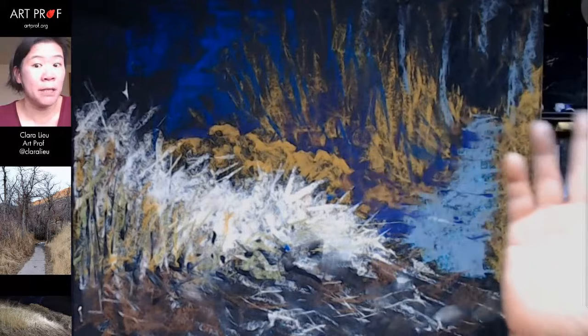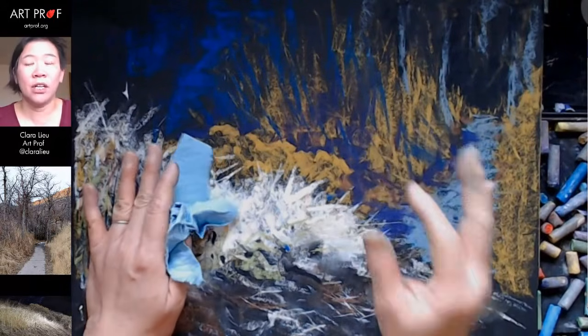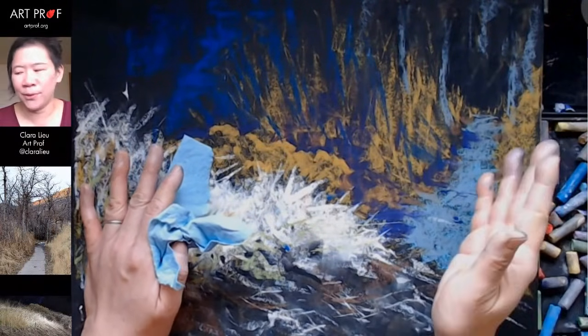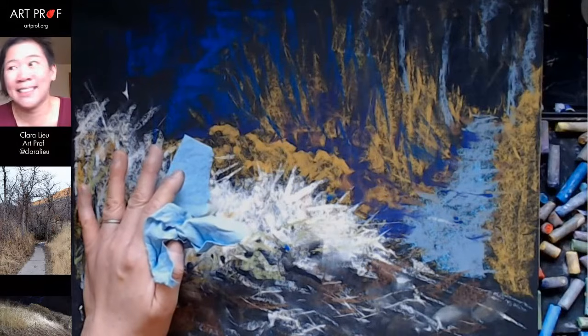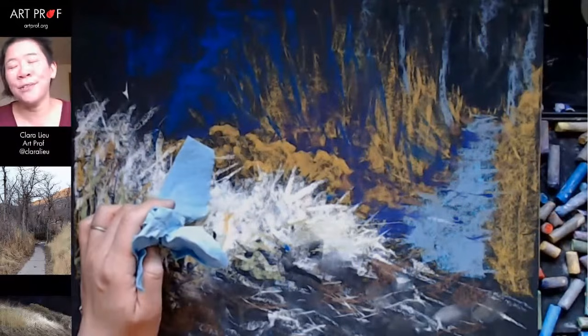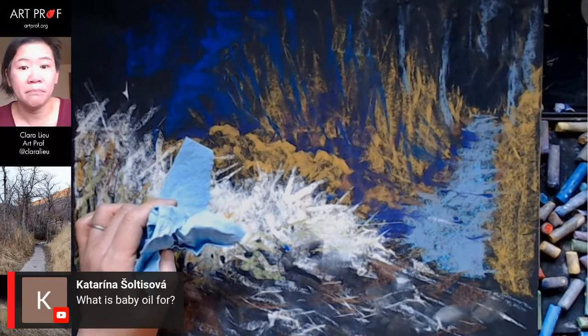I mean, I have this friend who works with oil pastels and her drawings are crazy smooth, so smooth. I can't use pastels that way. That's just not my personality, but she's great at it. So don't think that because it's a particular media, it has to look like this. No, it doesn't. It's whatever you want it to be.